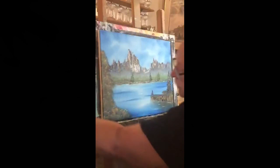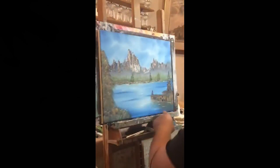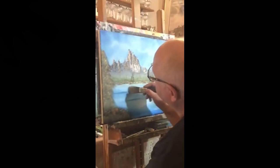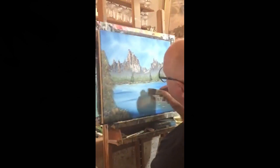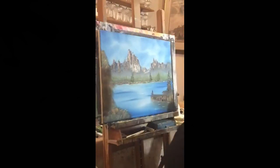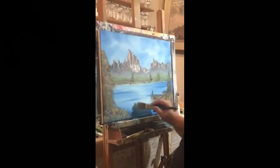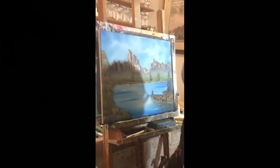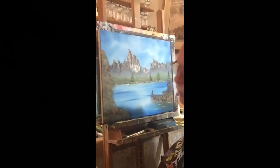All right, I want to soften those lines just a little bit. You heard me talking about that a minute ago, so here I'll show you. So these up here I want to be a little more textured because they're closer, so I can see them a little better. But this one here I just want to kind of smooth it. You see it pushes it back farther, it pushes it back just a little bit. And you can blend it all the way down to exactly how you like it. All right, well, I think we'll call that done.